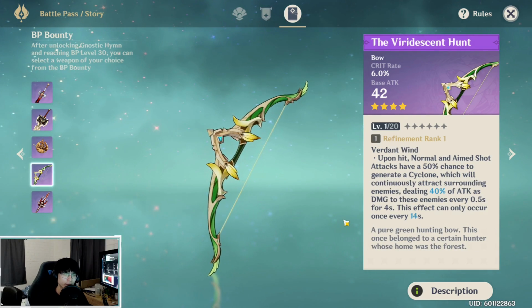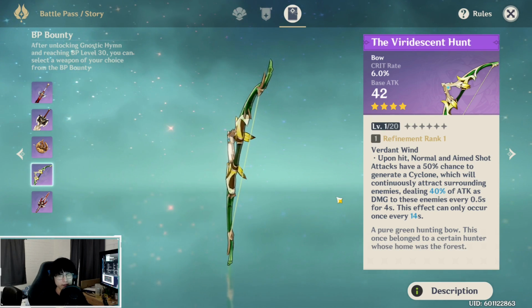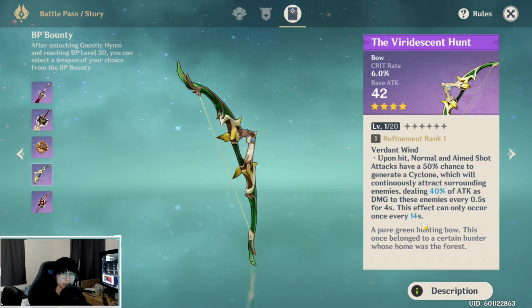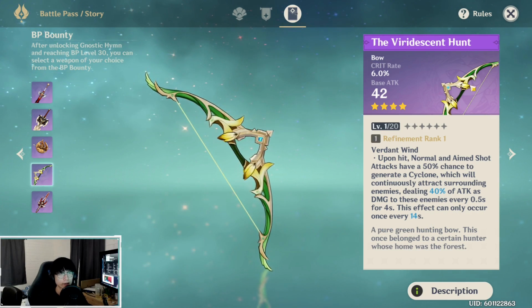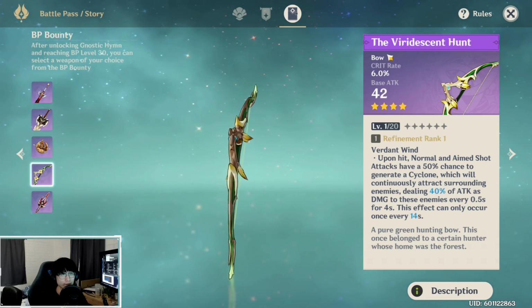However, for the second battle pass, I may end up picking a Viridescent Hunt. I have to go and see what Child's internal cooldown will be like for his debuff and explosion proccing before I rely on the full crit build, but I will also probably end up pulling for the Skyward Harp.